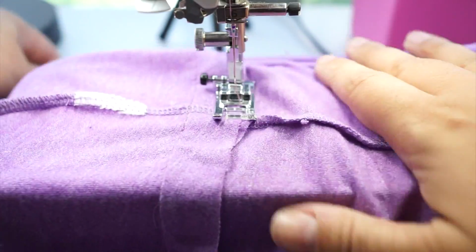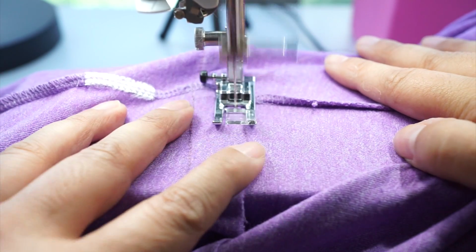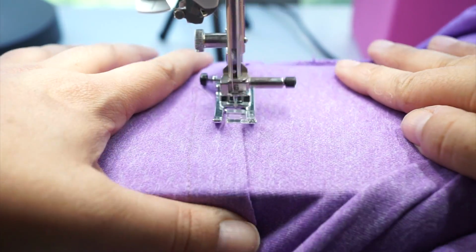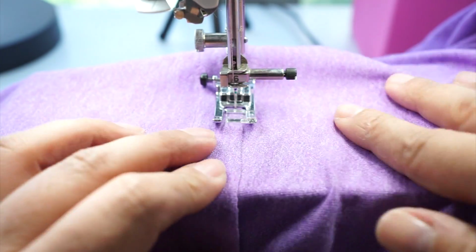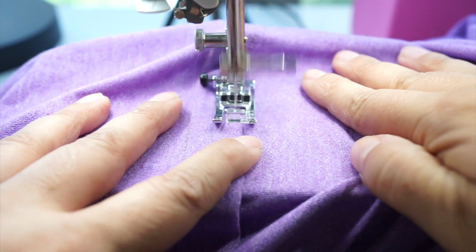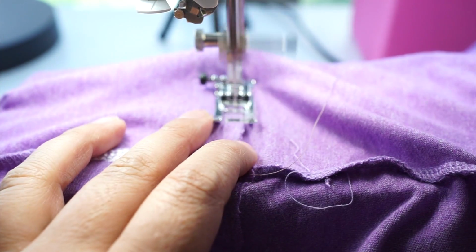Okay, now I went ahead and put my dress back onto the sewing machine, and I'm only working on one layer. And we're going to be stitching close to the edge of our fabric so that we can create a casing. Go slow, make sure that you don't have any tucks or puckers. We're going to continue all the way around, sewing our casing down, and then we're going to stop about an inch before our stitching. So we're going to leave a 1 inch opening. So go ahead and backstitch.